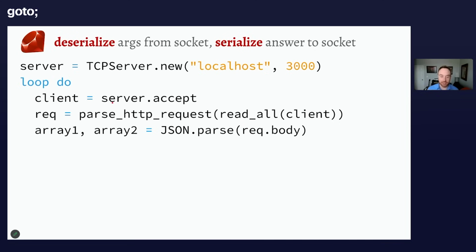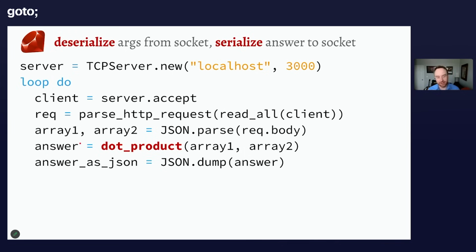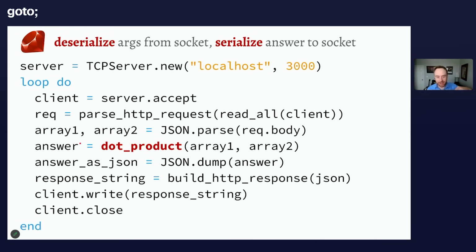These give us the two arguments that we're actually going to pass to our method. Hey, finally, we're actually doing the dot product. Everything up till now has just been overhead, but finally, we're going to really run this dot product function. This is the thing that we actually wanted to do, passing in array 1 and array 2 and getting our answer. And then, of course, there's a little bit more overhead because we have to turn that back into JSON, send it back across to JavaScript, and then close the connection.